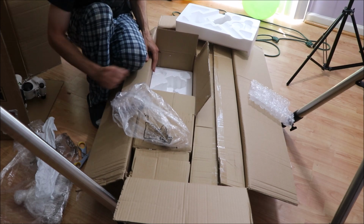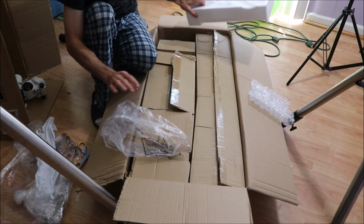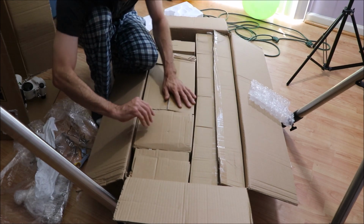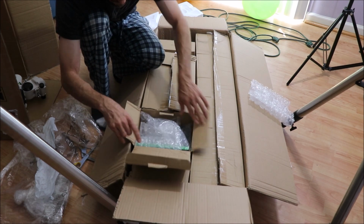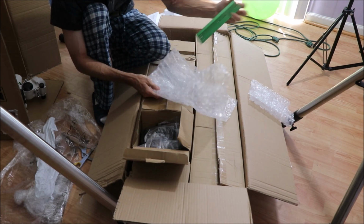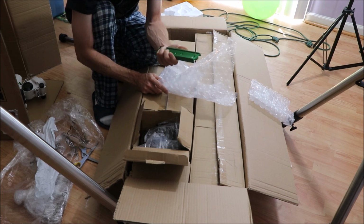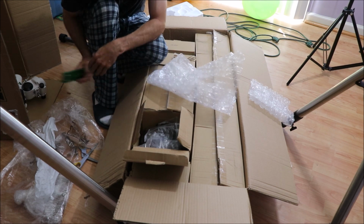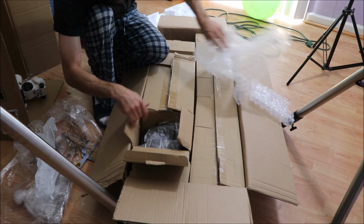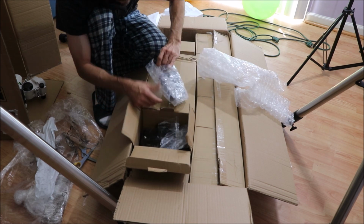Polar scope's not threaded. The cover isn't threaded. That's fine. Oh, check it out. They gave me a green dovetail bar. That's pretty nice. Appreciate that. This is sort of just slapped in there.